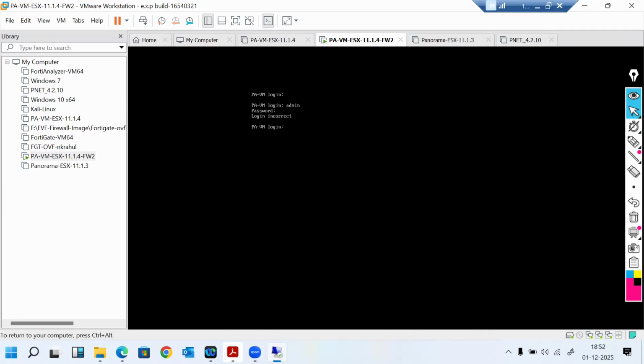If you are logging into your device for the first time, the username and password will both be admin. This is the default username and password. After putting the correct password, it will ask you to change the password. You just have to change the password, then you can log in to the device and do the further process.